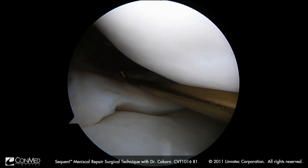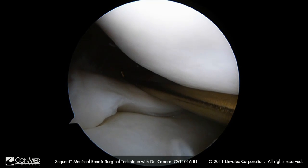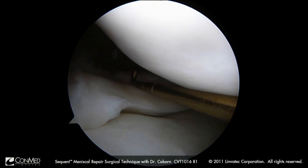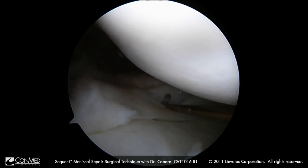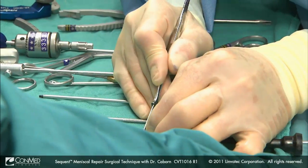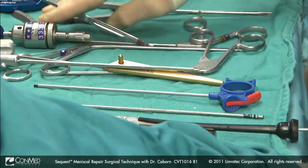Put your probe in here — how much am I going to need to allow me to penetrate and then deploy my implant cleanly, not into tissue. I am very comfortable cutting this to 2 cm, and I am cutting that at 2 — should be a nice clean cut.